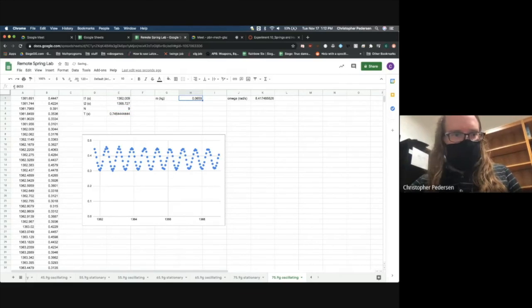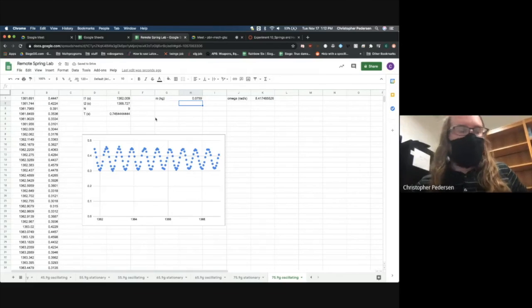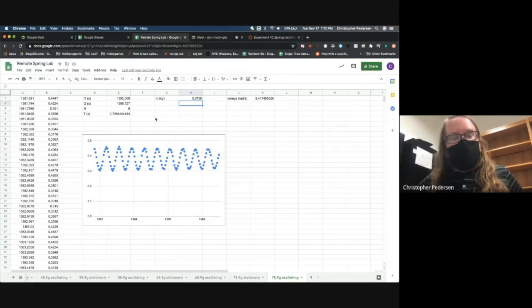And again, this is for 75 grams, so I want to change that mass. And so now I have all of the information that I need for that mass. So you're just going to have to do that for, I would do 5 different masses. The tables, I think, have 5 and 6 different rows on them in the manual. But I would just do 5 for both of them. And so you're just going to do that 5 different times.